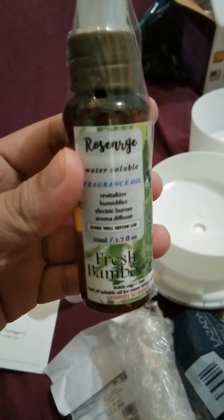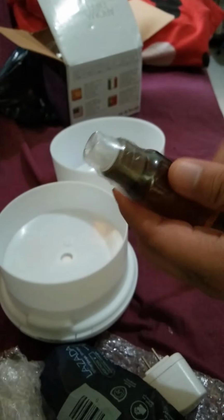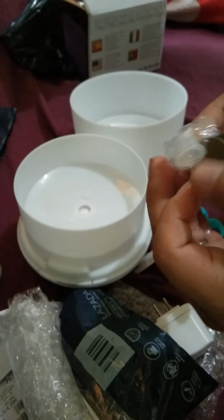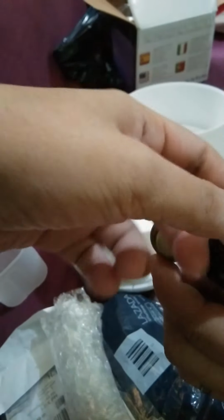It's wrapped in a bubble wrap plastic. Okay, so I think we have the fresh bamboo scent. Yes, and it's 50 ml only. So it comes with the lock.